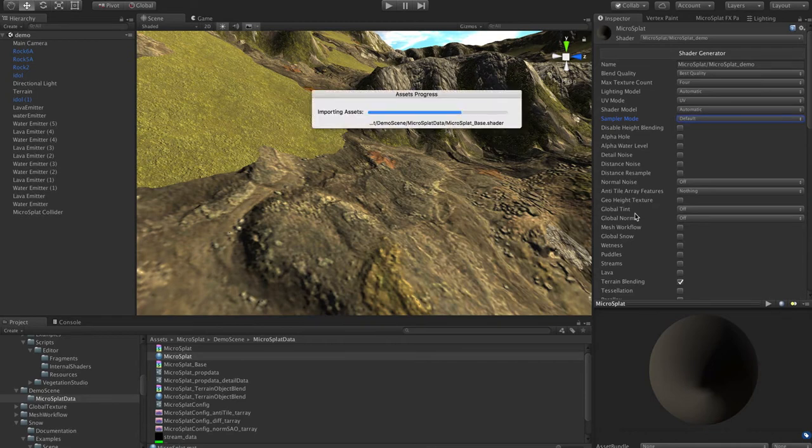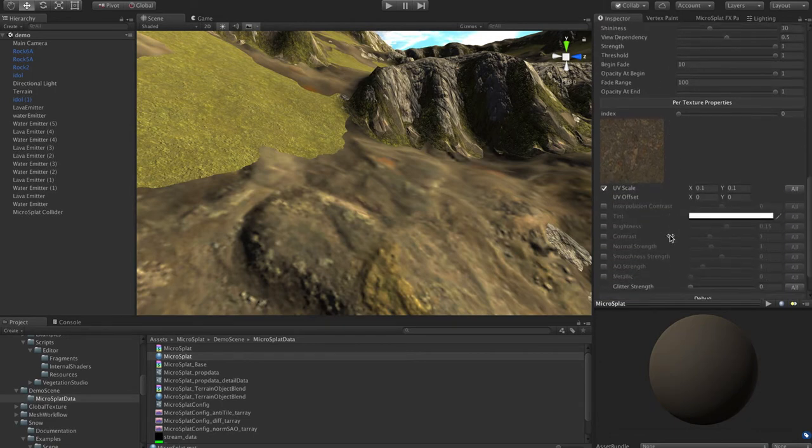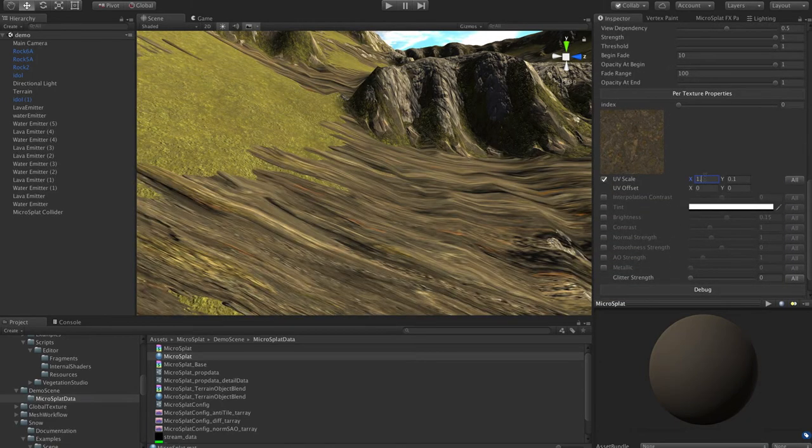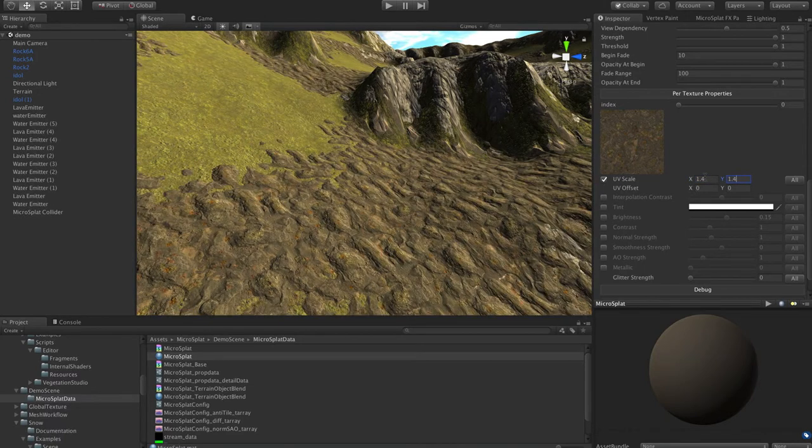The reason you might do this is if your per texture scales are not that far apart, you're just scaling these things a small amount. If this is 1.4, then it all kind of looks fine. You can't really tell. And additionally, this is really, really fast. It actually makes the shader run faster than it does in the regular mode. And I have some theories about why this is, but I'm not entirely sure if they are correct. But it does run a fair clip faster than it does in the normal mode. And I think because it's basically having to do a lot less unique work.